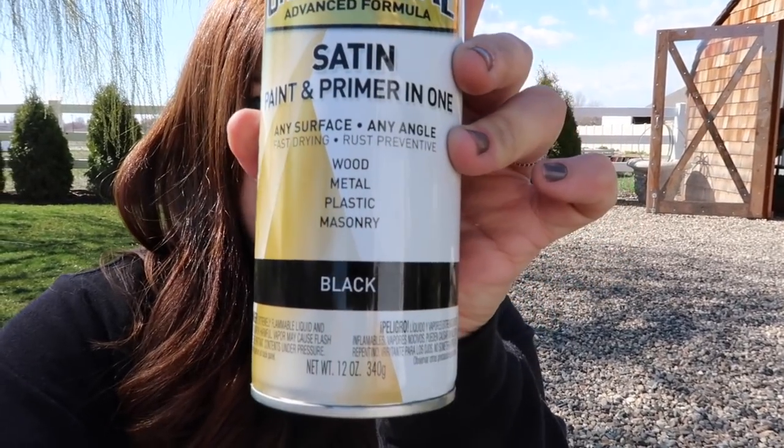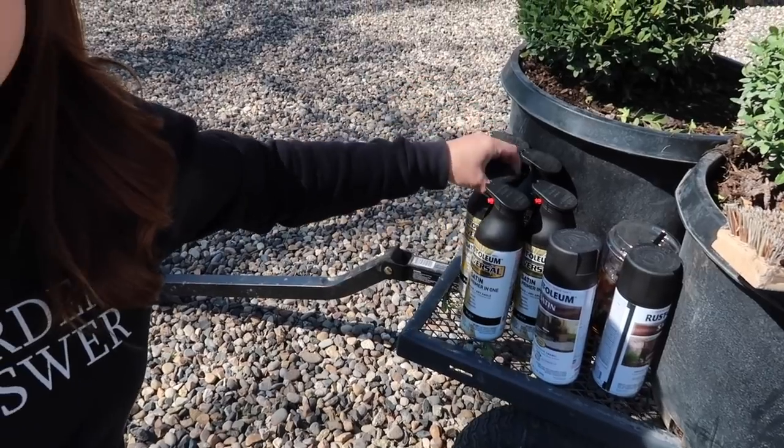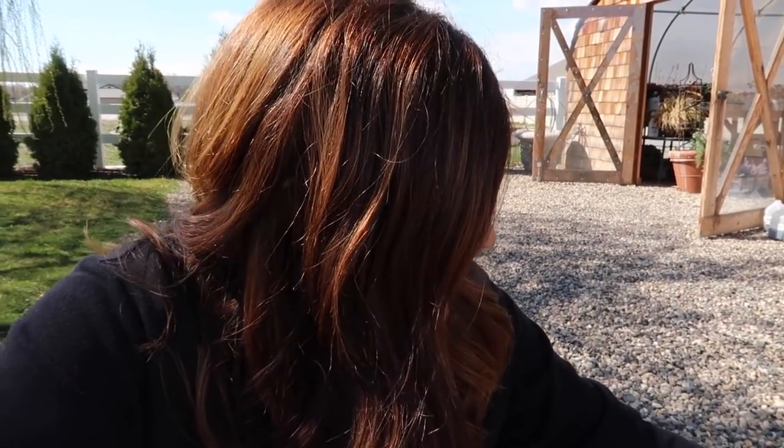So what I'm going to do is get these pots out one at a time. I've got a brush here — we're going to scrape off any loose dirt or cobwebs, just give the pot a once-over, and then I'm going to spray paint them. I use this: Rust-Oleum Satin Paint and Primer in One in Black. That's what I've been using on our front estate planters and the planters in Versailles for the last few years. I thought I had a lot of it — look at all these cans — but I went down and I've got three part-cans with hardly anything left. I'd only picked up two new ones at the store, so I might have to use some of this Rust-Oleum Satin Black I have on hand. It just doesn't have the primer in it. Anyway, let's get these pots painted and see what they look like. Everybody cross your fingers.